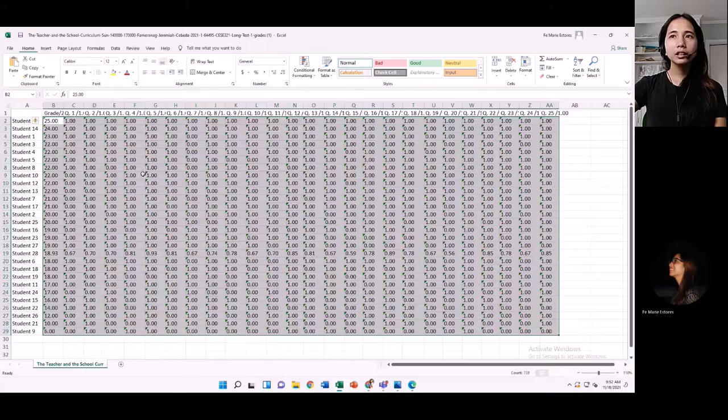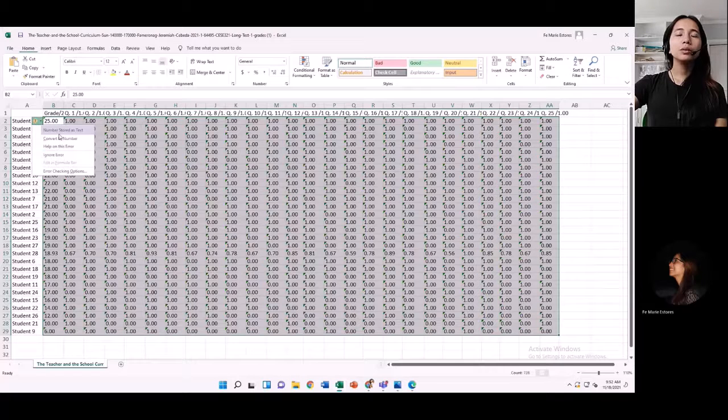And then after that, you will see at the upper left beside the grade or score of the student a yellow rhombus with an exclamation point, and just click it and you will see there are options.